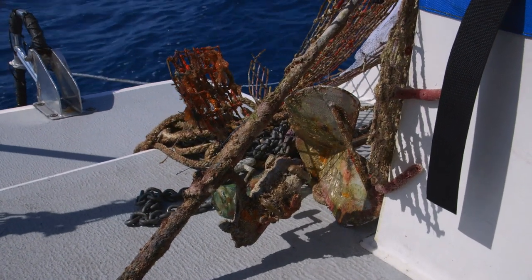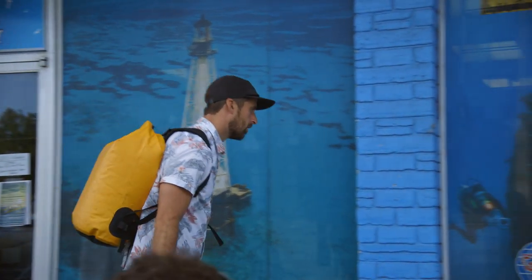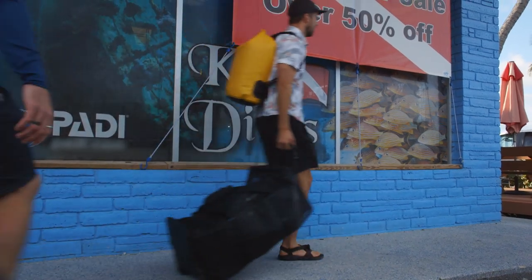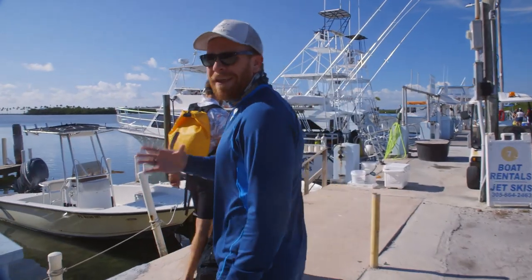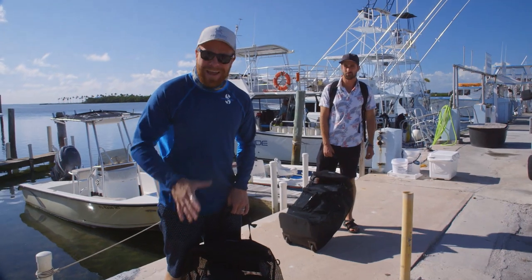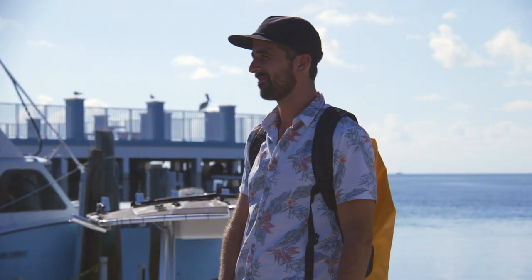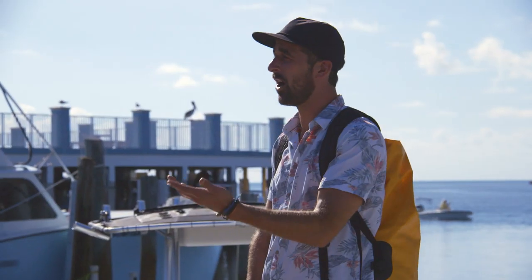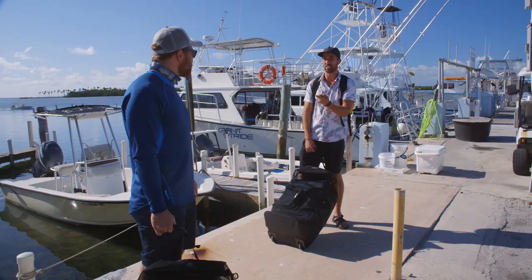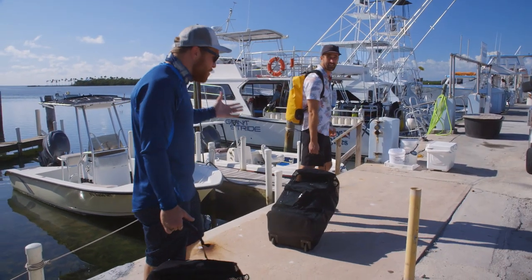Sadly, people are loving the reef to death by leaving behind tons of garbage. We'll be heading out to open water with a company called Key Dives to help collect some of that debris. Going out on a dive boat, one thing is guaranteed: you're going to get wet. This bag is mesh, and everything by the end of the day is going to be soaked. A great tip is to always leave a nice pair of warm clothes in the car so you know you'll be dry at the end of the day. One of my biggest pet peeves is being soggy and wet, so having that spare set of clothes is wise.